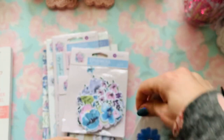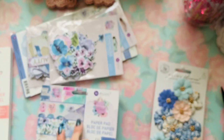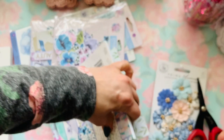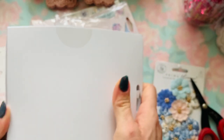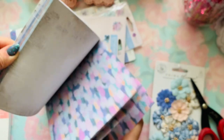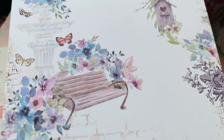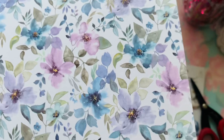I only got a few pieces of this one but I'm going to go back because I really loved it. This paper pad is called Watercolor Floral by Prima — this one's a really pretty one. Prima did pretty good with their collections this round. It's $6.99. Here is the reverse side and here's the watercolor. Some leaves, and the reverse side has a lot of lavender and blues — I really love the combo.